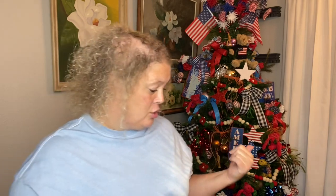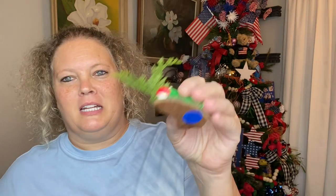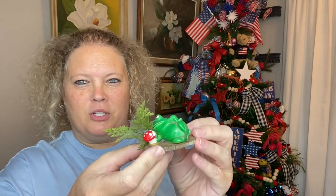And now I'm going to show you what I got on the second trip. I purchased this cute little frog — he's just chilling. It's not really much of anything, it was $0.50, but I just thought it would be cute to put on the porch or by one of my plants.